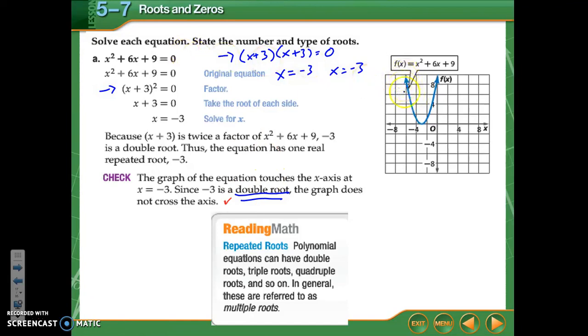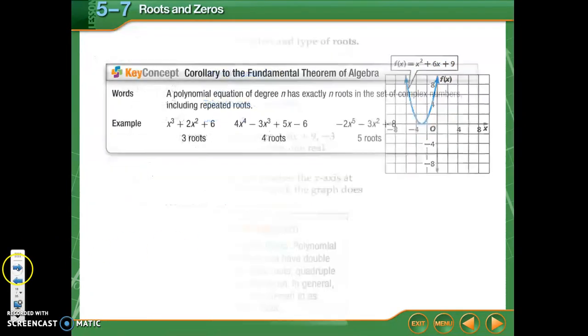So it looks like this kind of parabola only has one solution, and it does as far as numbers go. The only solution, the only root is -3, but it counts as a double root, so it does not violate the rule that when the degree is 2, I have 2 roots. It's just that this one root counts double since the factor is in there twice. And that happens anytime in a polynomial when I bounce off the x-axis instead of crossing through it. So polynomials can have double roots, triple roots, quadruple roots, and so on.